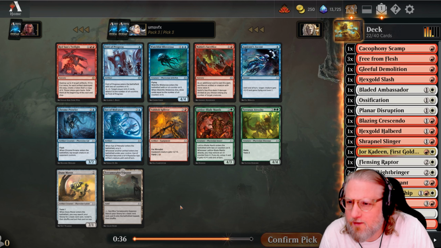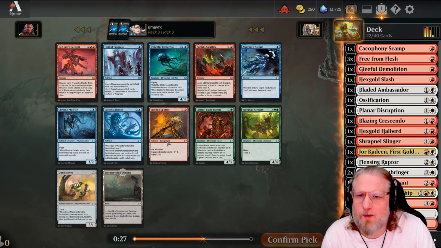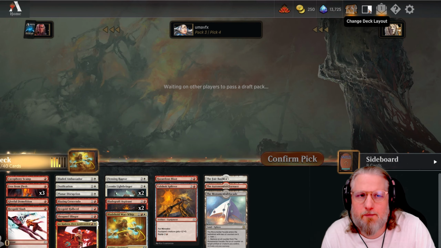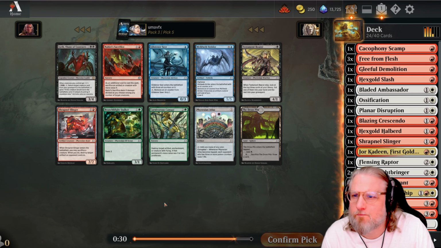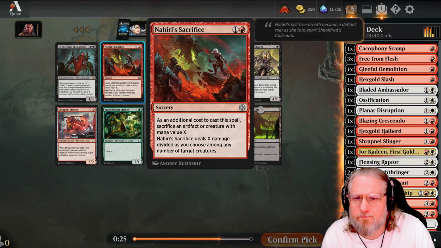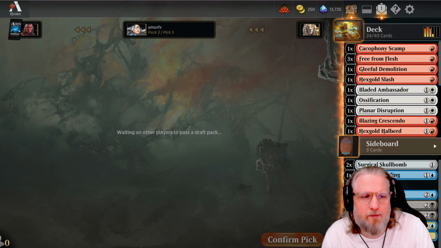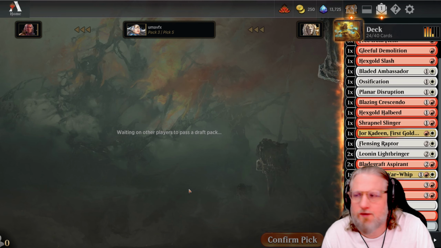There's the Phyrexian. That's an additional cost: sacrifice an artifact or creature. It's not bad. This one will wheel. We don't have a lot of these equipment. We need a barbed fist, whatever it's called, a couple of those. I'll take it. I don't think I'll play it though. Sacrifice an artifact for a creature with mana value X. I mean, nah, don't think so.